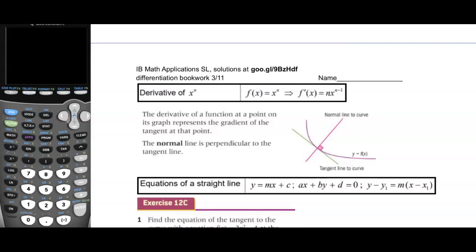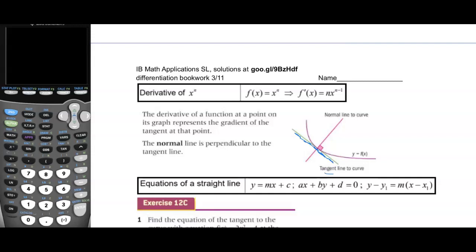So remember that the derivative of a function is like the slope of a curve, the gradient of a curve, okay? Now, if you extend the slope of the curve and make it into a line, like I'm doing here, we call that the tangent line, okay? A tangent line is a straight line. All lines in math are straight, but just to make it a point of emphasis, a straight line stuck next to a curve, okay?